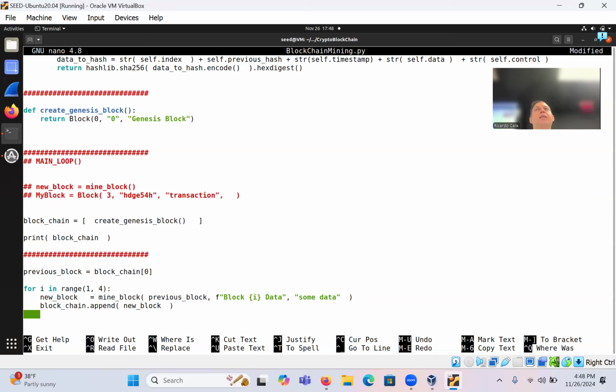And then now previous block becomes what? New block. Right. The previous block is no longer the Genesis block, but it's just going to be the previous one. Previous block equals new block.